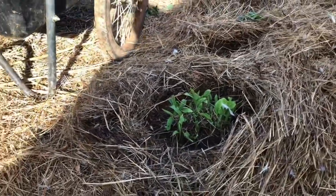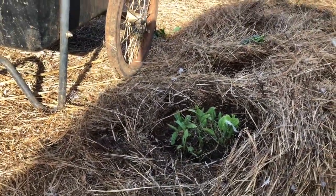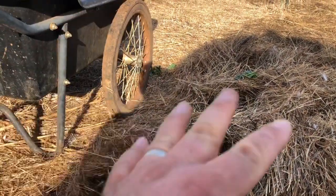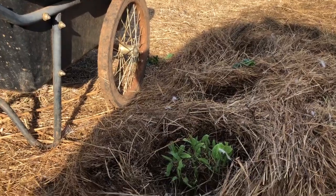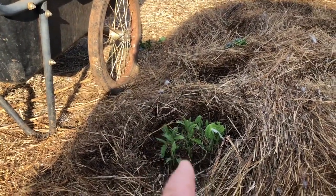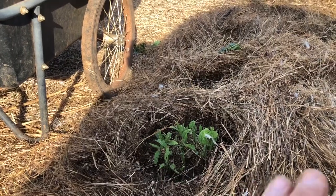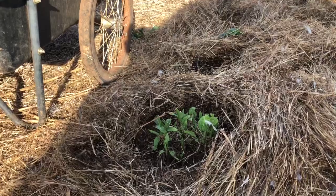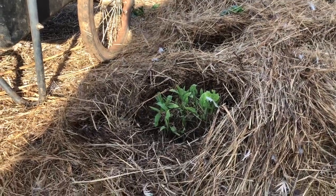But anyhow, I'm talking about it spreads by the roots. I don't mean it spreads aggressively like it sends out rhizomes and shoots like something like black locust. I mean, if you get in there and you cut up the roots, you're making more of them. Like if you were to rototill a single comfrey plant, you would have tons of comfrey for years to come. And that's essentially what I've been doing.